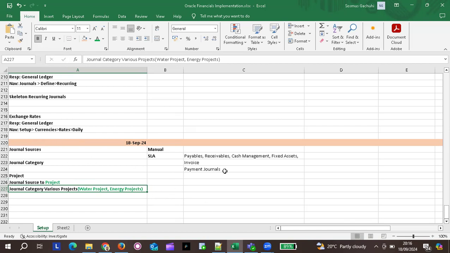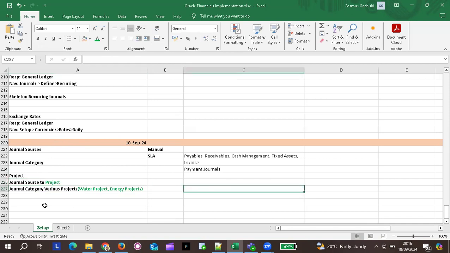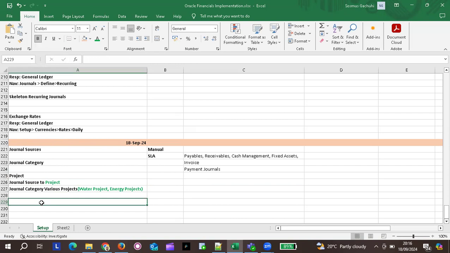So in today's session, what we want to see is how we can define our own categories and our own sources, that is journal category and journal sources. So we will be able to navigate to the system.